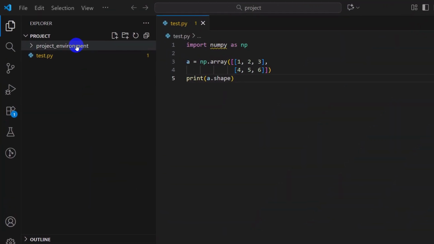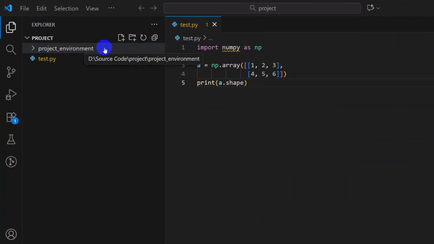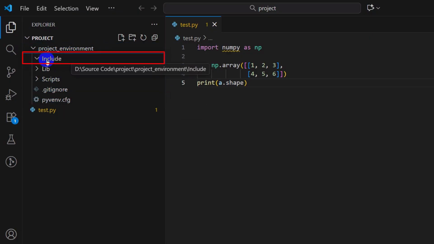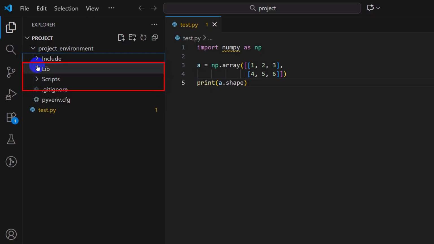Now that we've created our virtual environment named project_environment, let's quickly explore its folder structure and understand the most important files. Inside the folder, you'll see several subdirectories and files. Include folder: this folder contains the header files used by Python packages during installation and compilation.